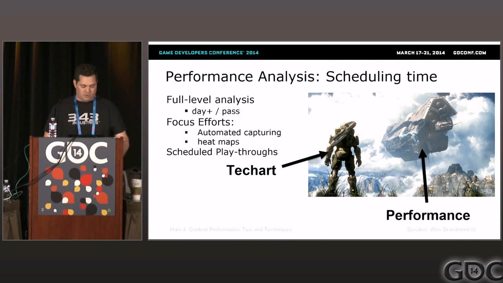The other thing we did towards the end was making sure we had scheduled playthroughs on release builds. When we're in the midst of production, the builds we were running had a lot of extra counters in them to give us more information on timing. But similar to the in-game debug menu that introduces some overhead, even with the timing captures, just having those counters in there also introduces a little bit of overhead. So really we got our true numbers when we actually did our full release build.